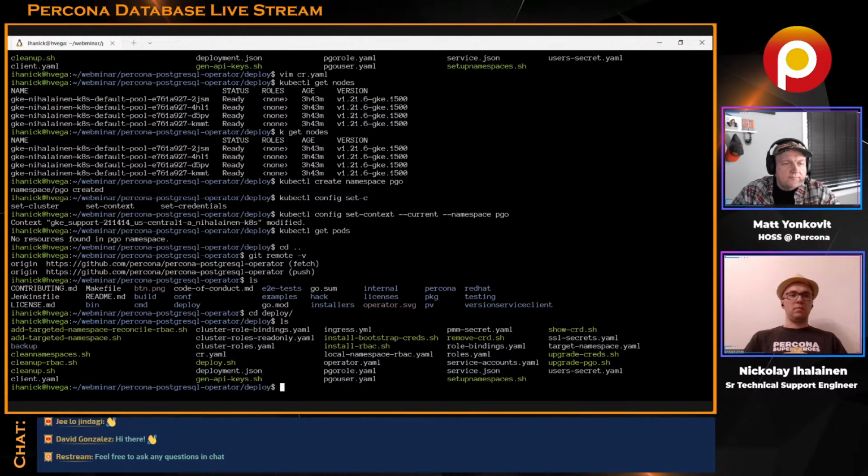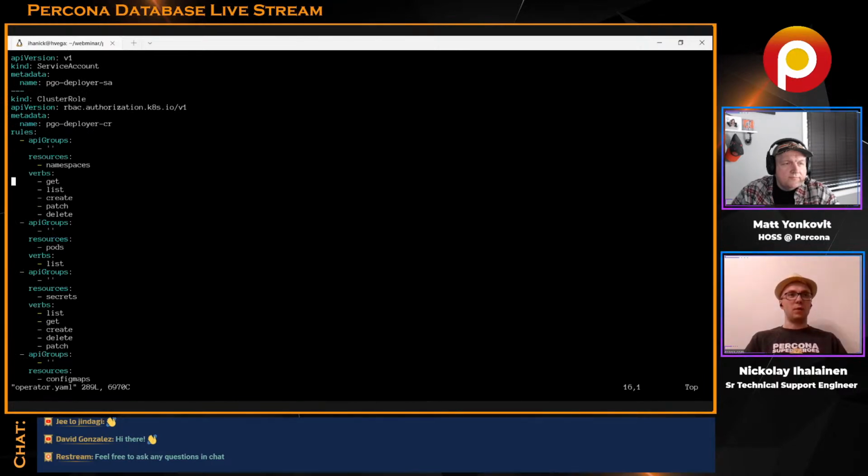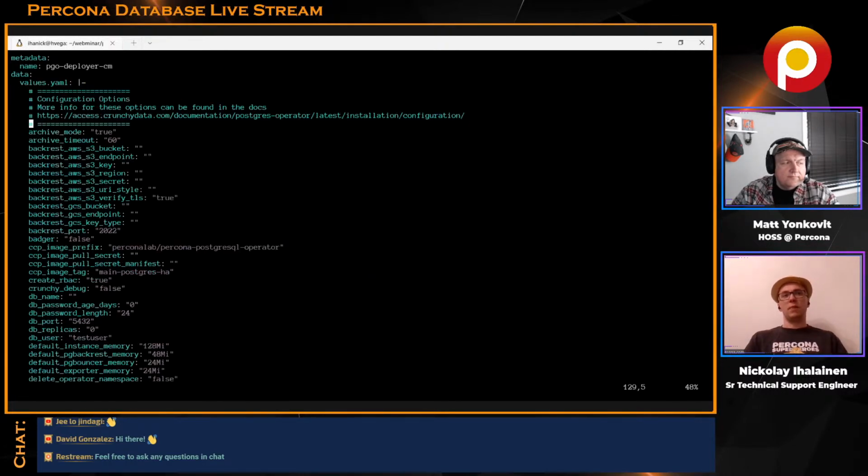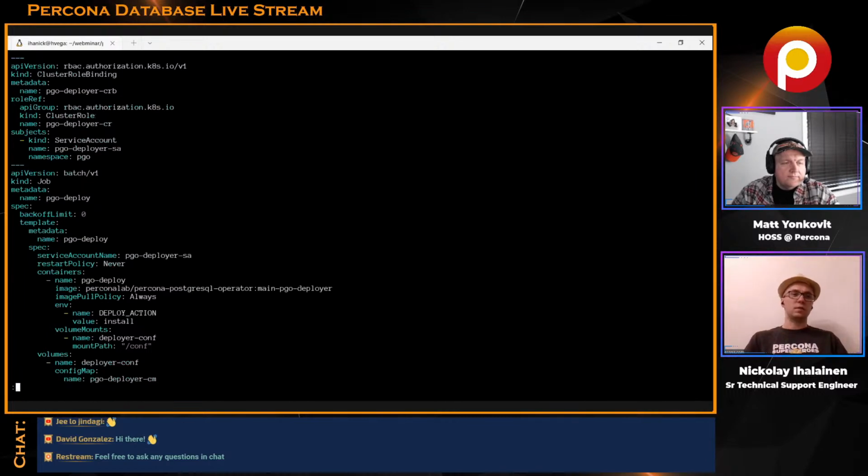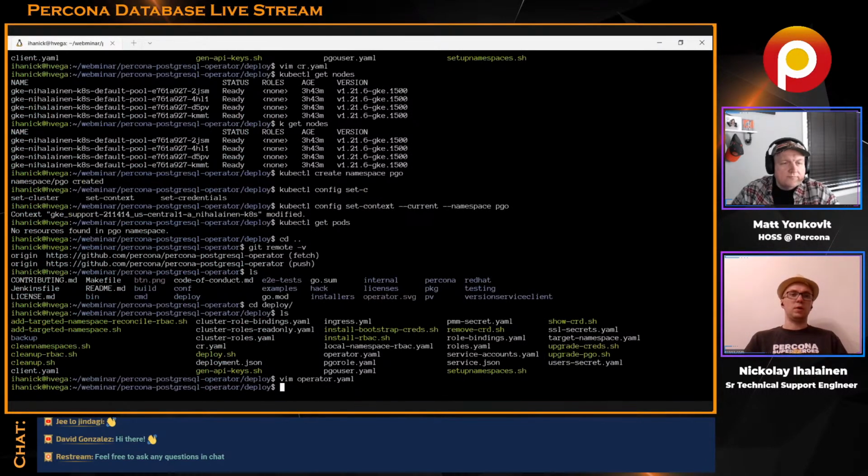There are some deployment examples in the deploy directory. In order to run the operator, we need operator YAML. The operator YAML is the definition for multiple resources: some account, some roles, etc. This is internal; you don't need to understand it because you're just going to start the database.